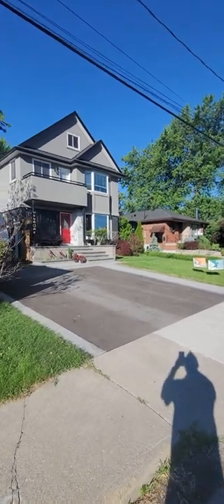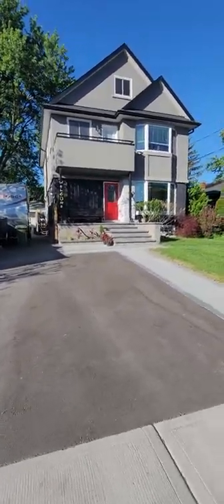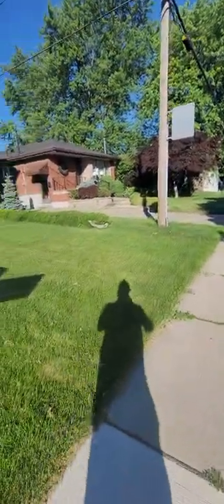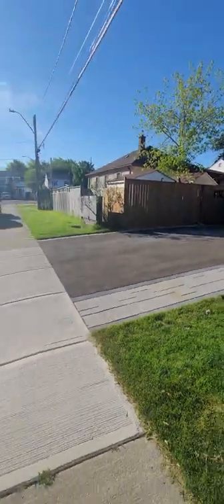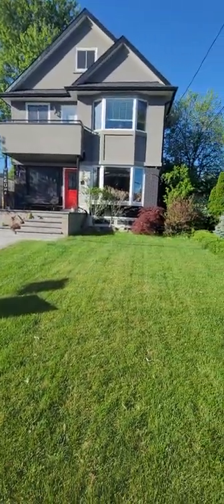This is a review of my friend's driveway that was done in the fall of last year. There's a driveway, staircase up to the door area, pathway, and grass. From the distance it looks pretty good. There's already some sun fading that you can notice on the driveway surface, but all in all, not too bad.